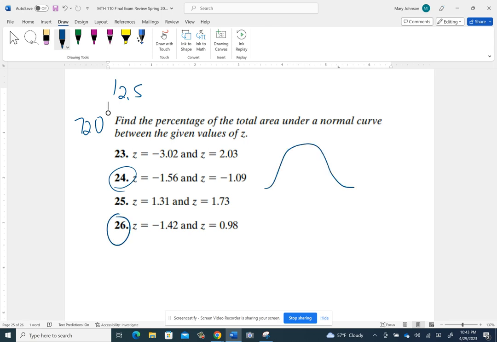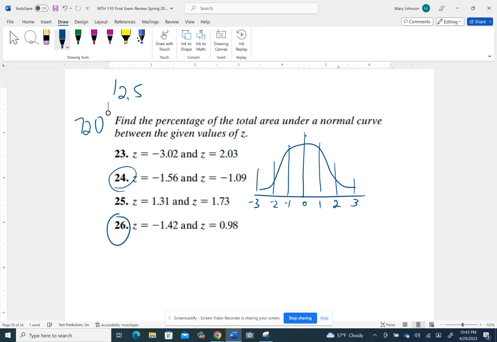All right. So we're looking for the area under the normal curve. Right here in the middle would be the mean. If z is a positive number, you go to the right. If it's a negative number, you go to the left. And these numbers here represent z-scores. It's like one standard deviation above the mean, 2 or 3, 1 below, 2 below, 3 below.